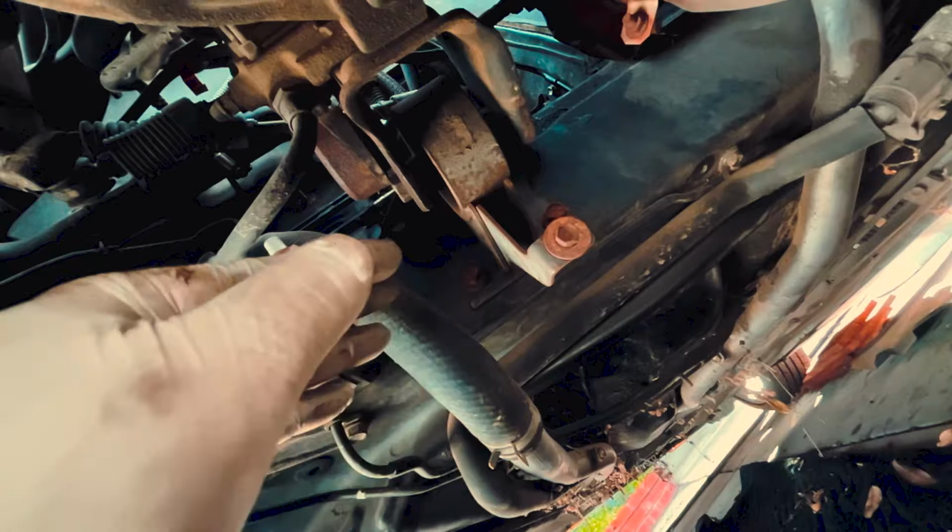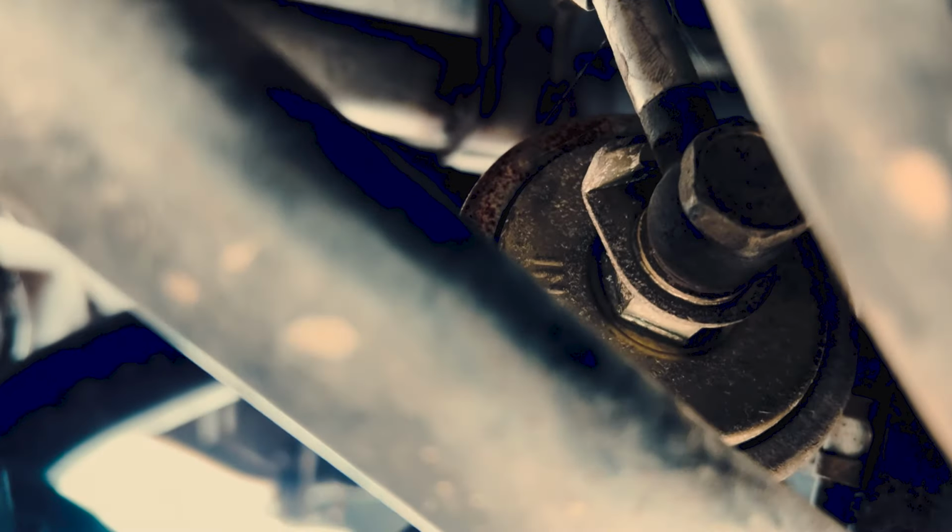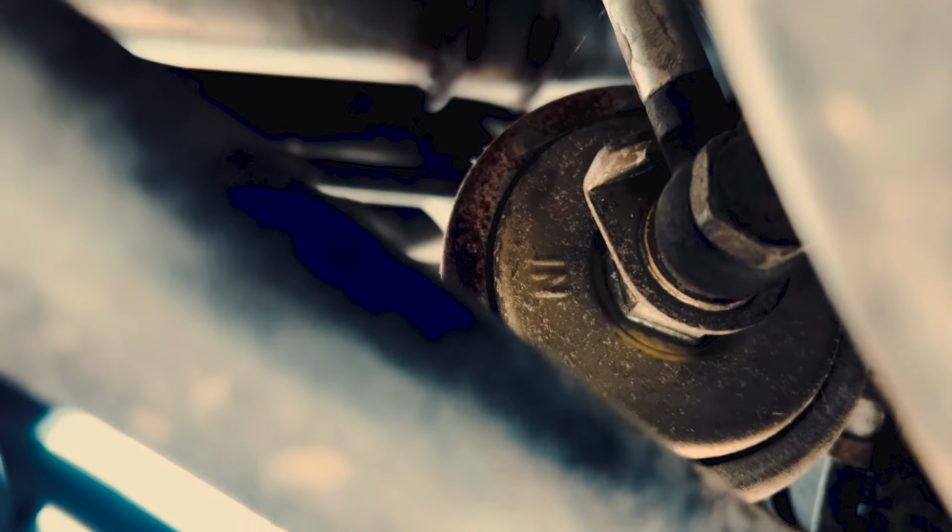Giving me a little help to pull the lines off of the tube and stuff. So alright, this guy right here, this is the bottom of the fuel filter, so I need to disconnect this connection.